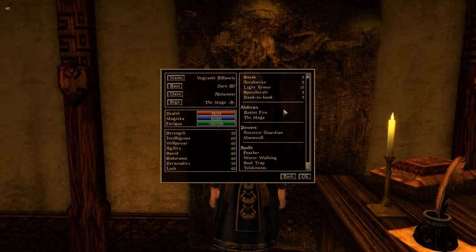And then you can see we've got some abilities. Resist fire, it comes with just being a dark elf. The mage gives us the buffs to intelligence and willpower. We've got Ancestor Guardian, but I believe it's a slightly tweaked Ancestor Guardian. Mana Well, and then some starting spells. Feather, Water Walking, Soul Trap, and Telekinesis. All comes in very handy.